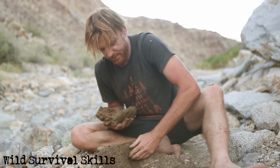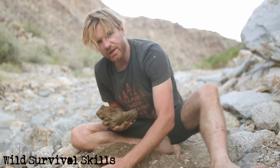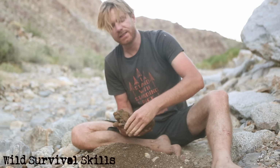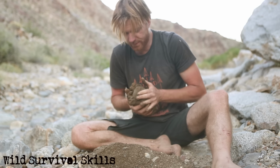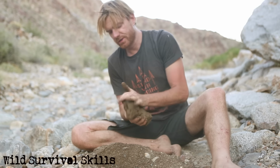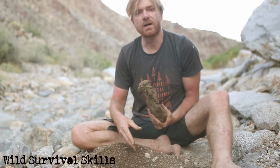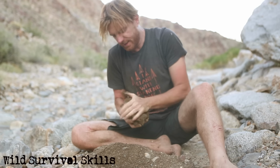You can see this soil is damp too. So I'm going to dig this out, put the water in here, but now the structure of this hole that I've formed here is going to support the clay, and then the clay is going to hold the water for long enough to boil. I've had them hold the water for a solid hour or two before it all kind of went through, so it gives you plenty of time to make a fire, throw hot rocks in there, and boil it up. So that's my plan.